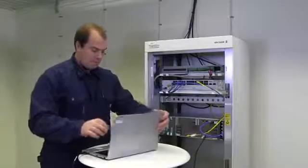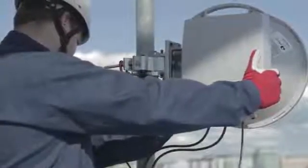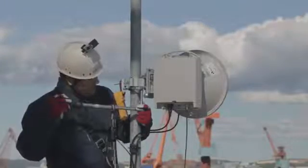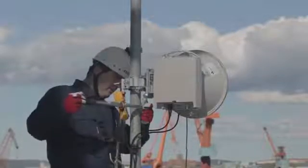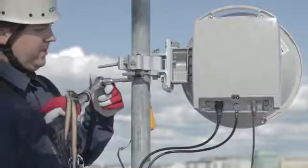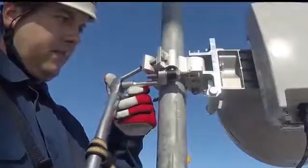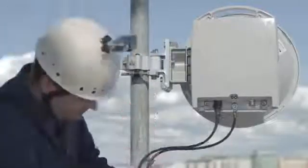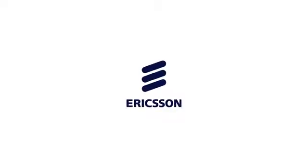Connect a laptop to the indoor unit and configure radio parameters for antenna alignment. When both MiniLink TNs are active, align the antennas at the two sites. When the alignment is ready, tighten the screws holding the antenna to the mount and the screws holding the mount together using a torque wrench set to 38 newton meters. Then tighten the nuts for the azimuth adjustment to 10 newton meters. The link shall be operational at wind speeds up to 50 meters per second, so make sure that all screws are correctly fastened. The outdoor installation is now finished and the outdoor unit is ready to be set to operational mode.